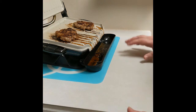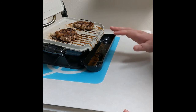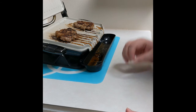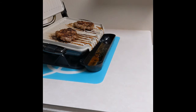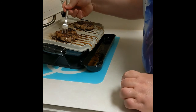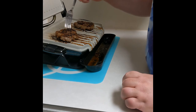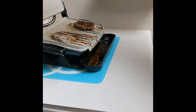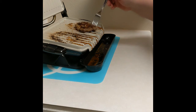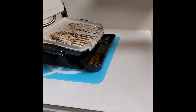Okay, so I was keeping an eye on the hamburgers, and they finished within 1 minute. That's what I was saying, you always keep an eye on them. And these are perfect. The liquid in them is running clear, and they've got a nice char on them. This is mine with the A1 on it. You can see that. Here's my husband's with the Montreal steak seasoning.